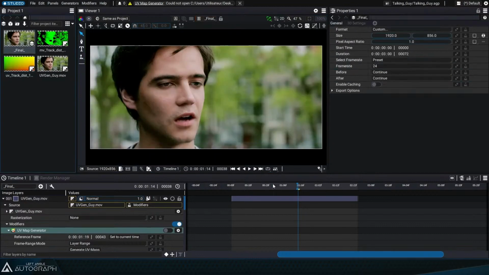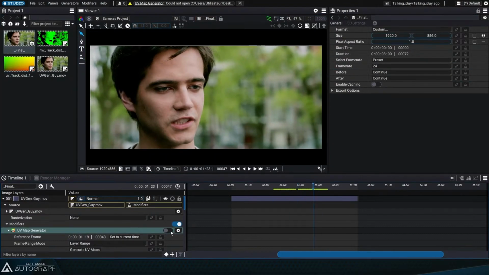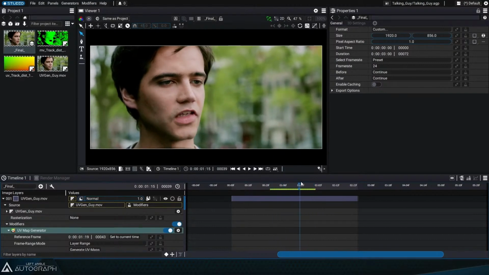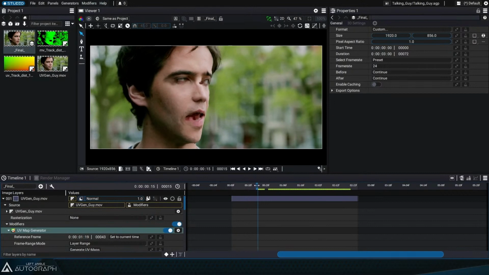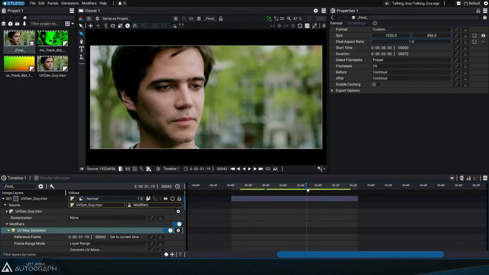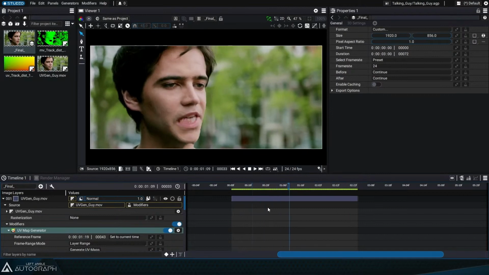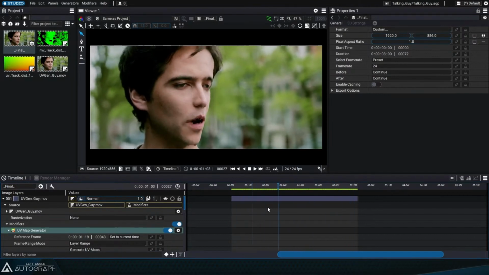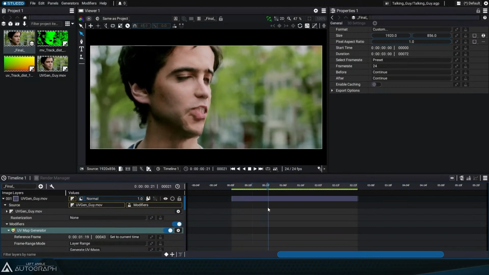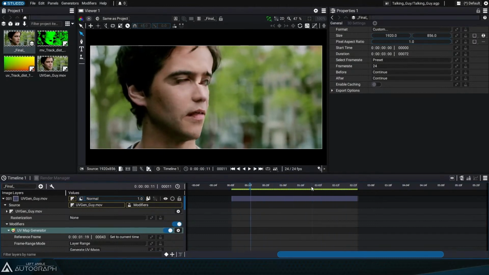So if I get back to my composition and I turn on the generator, you can see that now the footage is displacing itself based on this reference frame, the 43. Remember, our reference frame is the frame 43. So nothing is moving at frame 43, and we have this kind of distortion where the pixels are moving twice. Each movement of the face is actually generating an additional movement of the pixel, and it creates this kind of distortion.